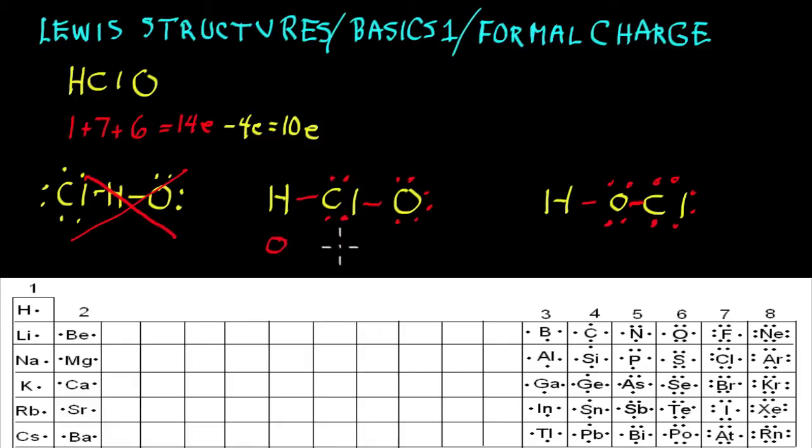Chlorine here has 7 valence electrons. Let's count the ones that end up in the structure: 1, 2, 3, 4 it owns outright, and half of this gives 4, 5, 6. It is deficient one electron now. It has 7, but in the bonding structure we're proposing it only has 6. Oxygen has 6 valence electrons to start with: 2, 4, 6, and 1 in the bond, minus 1.